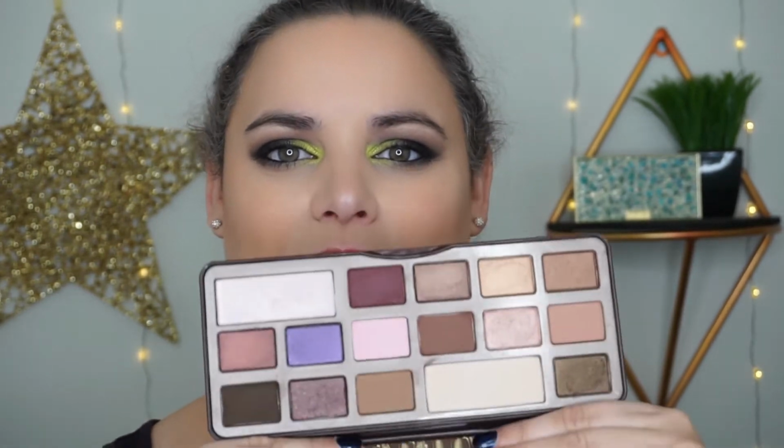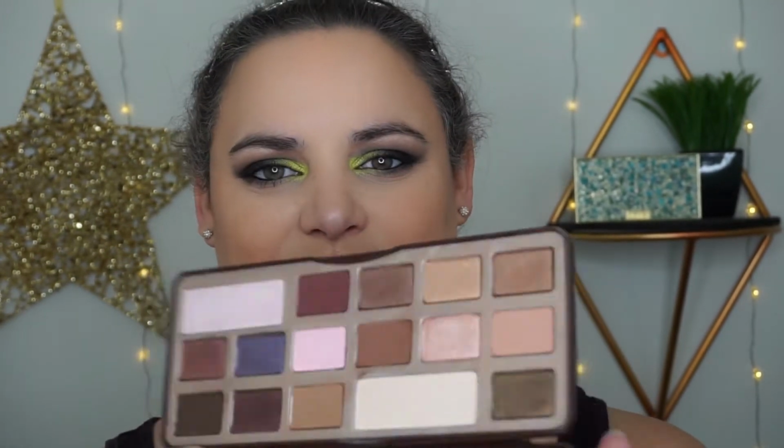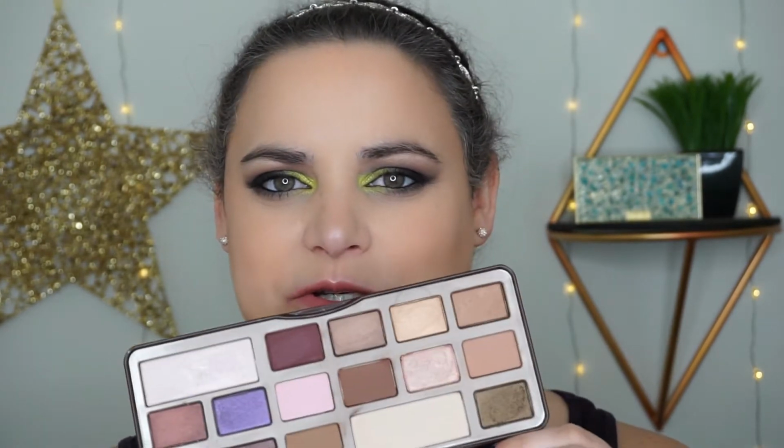This is the palette that I reach for when I'm short on time. I don't want to fuss around with stuff. I just want to put something on my eyeballs, look more polished than I do when I wake up in the morning, and get out the door. These shadows are consistent. They're not fussy at all. They blend really well. There's good pigmentation. There's certain ones that are kind of duds, like this pink is not really anything that I ever reach for. But aside from that, if I just want neutral shadows, there it is. They all complement each other really well. Throw it on my face, out the door I go. Also, it smells heavenly.